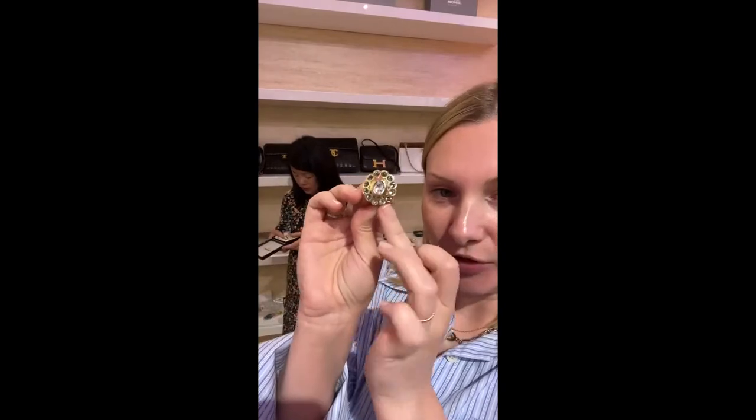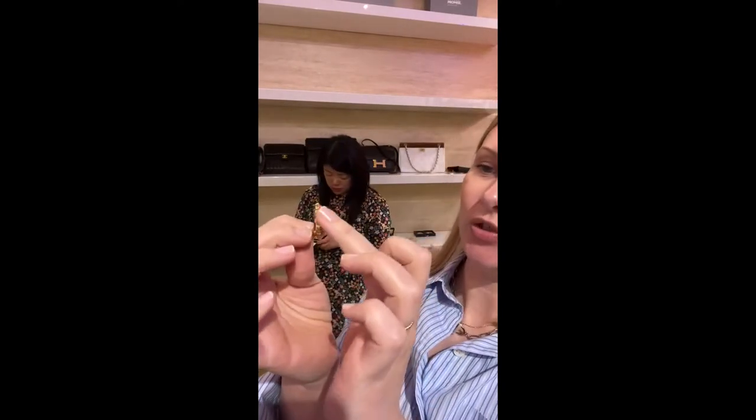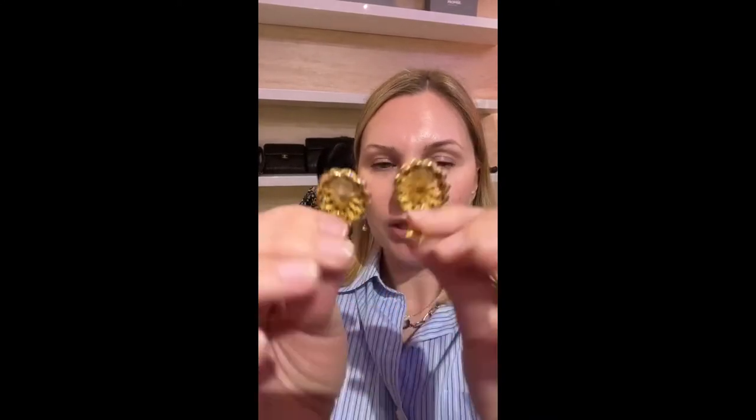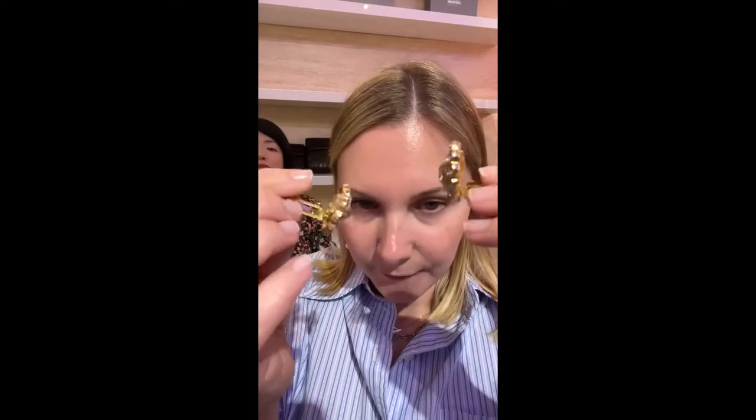So this is a little bit different design. It is an oval shaped clip-on earring with a large central crystal and also smaller, tinier crystals around the edges. In terms of condition, I'd say it's very good. As you can see, this is the back side. There is minimal tarnish on the other side, and the front looks very nice and clean with tiny hairline scratches maybe to the metal. Original clip closures, both signed Christian Dior Germany, which indicates that they were produced in Germany by Henkel and Grosse in the 1980s.